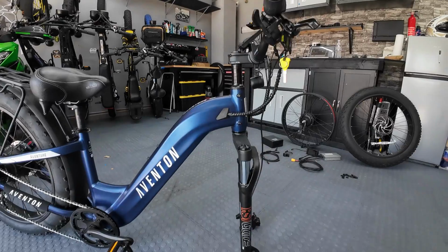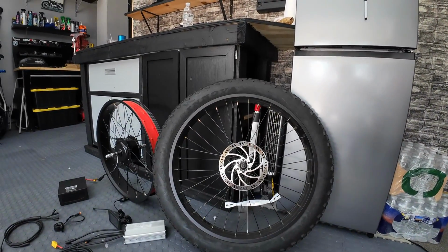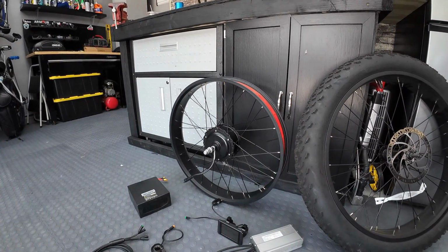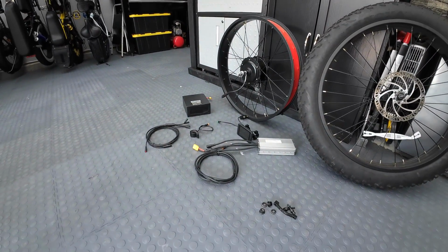But the next step is to take our Aventon wheel and tire, take off the tube and tire and the disc brake, and swap that onto the wheel from my kit. And then we'll be all set to drop this down in the dropouts and get mounting all this other stuff on the bike.